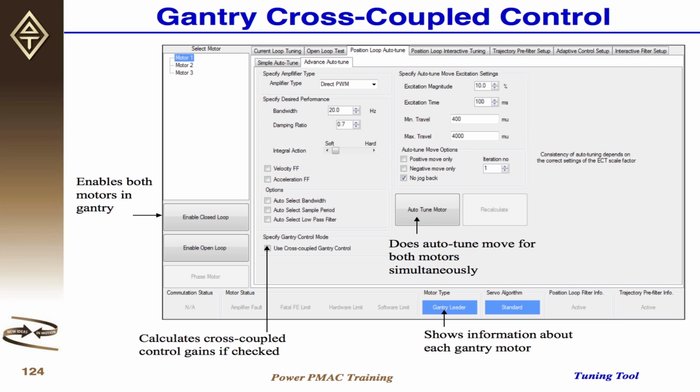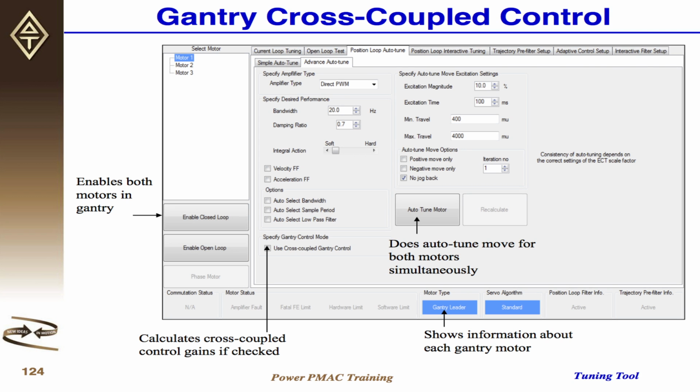So it has to be the next motor. Motor 2 is your follower. As soon as this is set up, the software will know, oh, this is the Gantry leader, motor number 1. And if you go to motor number 2, it's going to show this is Gantry follower, and it's not going to allow you to do any type of move from the Gantry follower motor.